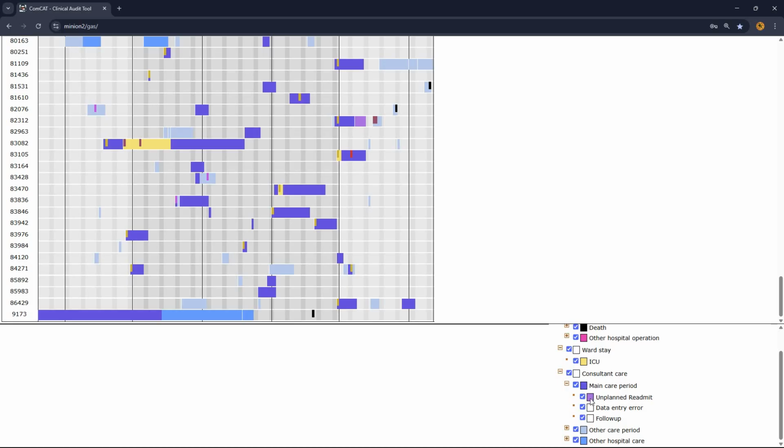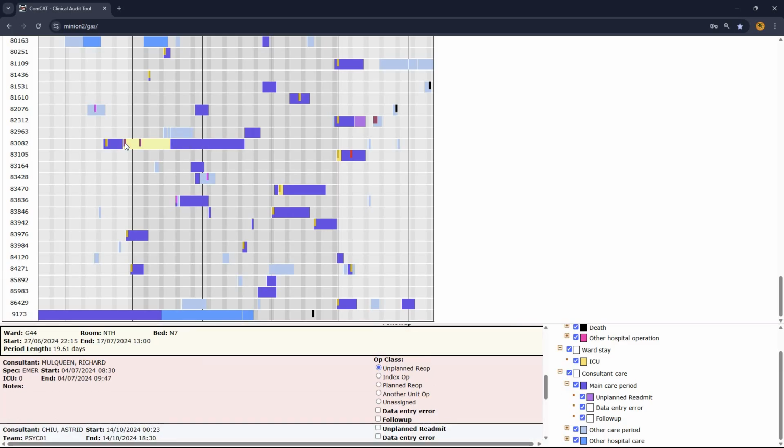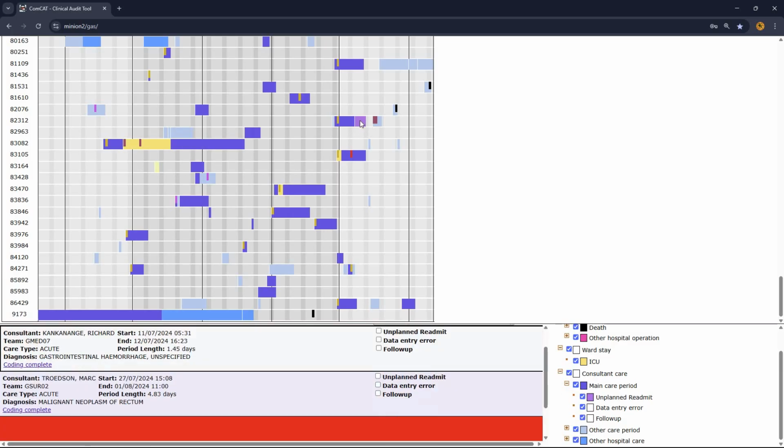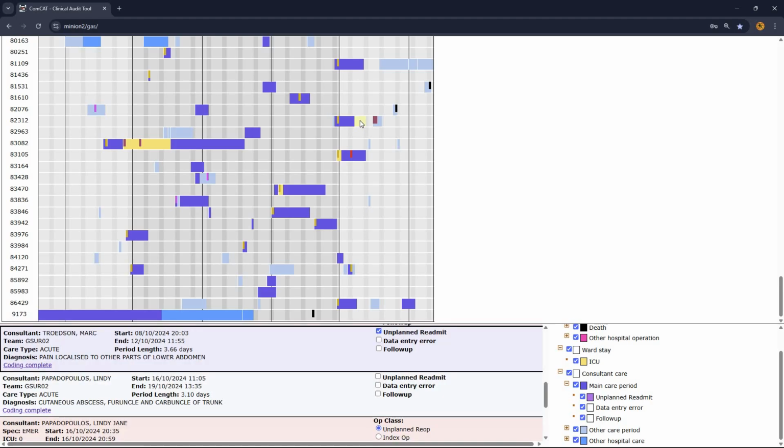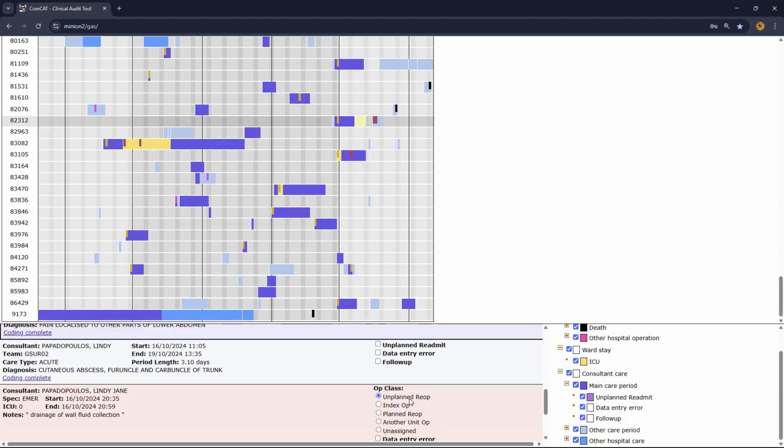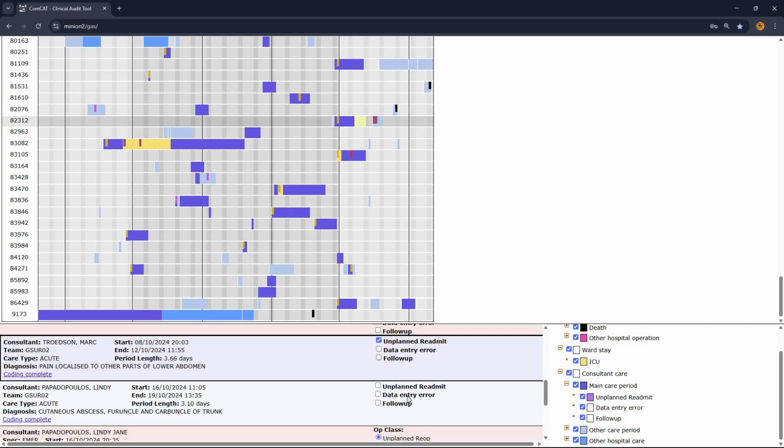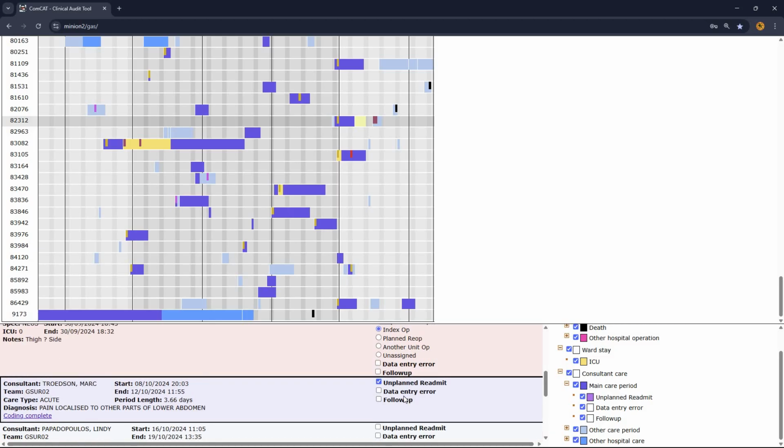Unplanned readmission is shown here. That's an unplanned reoperation. An unplanned readmission would be this one. And if there was a data entry error or a follow-up required, then that would be displayed underneath the section.